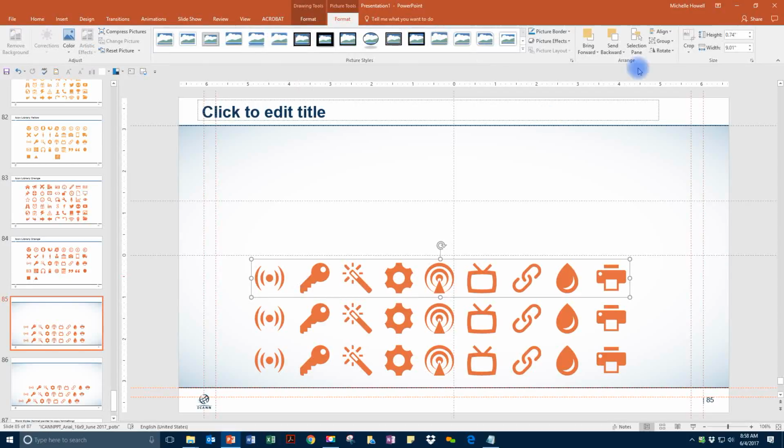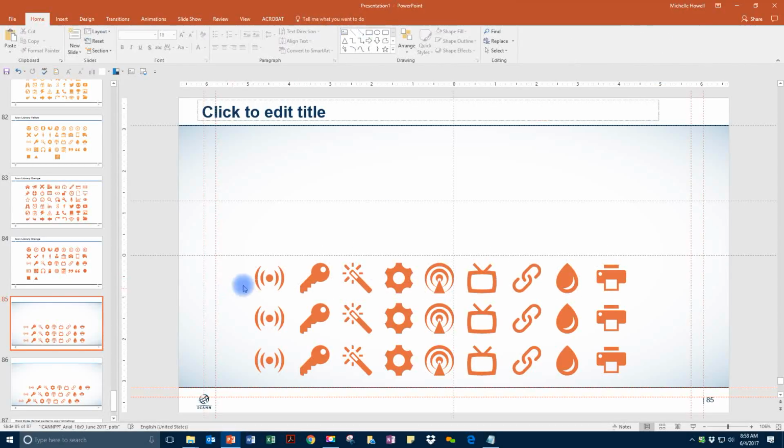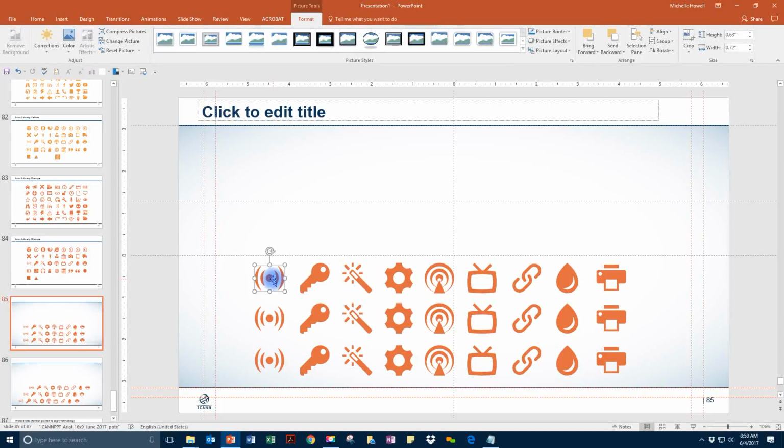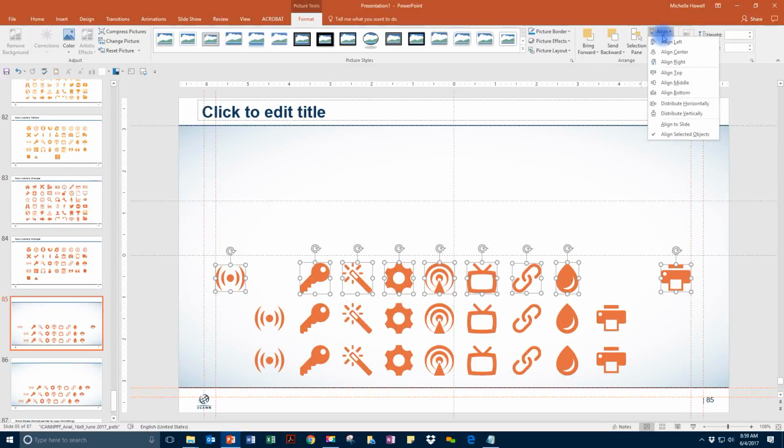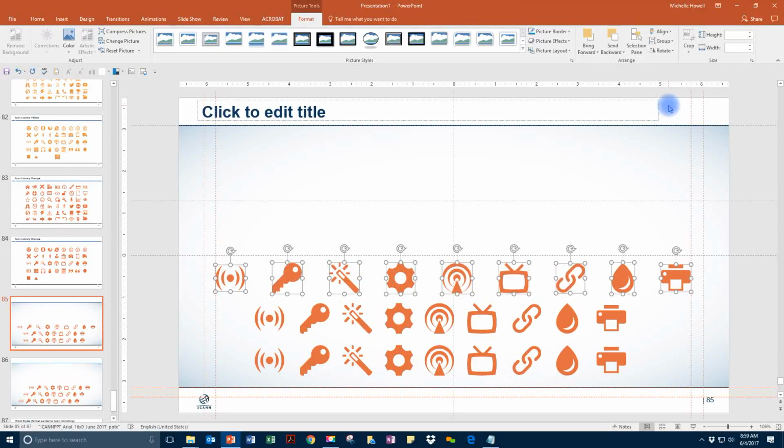There are other ways in which you may want to work with your images. For example, you may want these to be expanded the full width proportionally. So in that case, you would bring the first item to the left edge, the second item should go to the right edge, then you would just select them all, choose Align, and we will justify or distribute horizontally. Now you'll see that they are perfectly proportioned across your page.